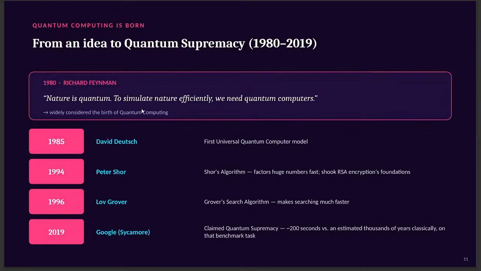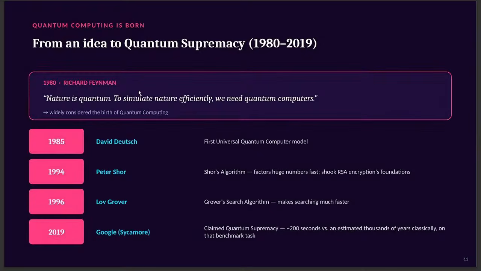If you want to simulate nature, you had better make it quantum rather than classical. Classical: if I switch on, the fan will rotate; if I switch off, the fan will stop. That is what we call classical, Nana. But moving on to quantum, it will be in superposition. Superposition is two states at a time. That is what nature has for quantum particles. Why can't we simulate using nature itself? Why can't we simulate with a quantum computer? That is the main question asked by Richard Feynman, and that idea became the birth of quantum computing.